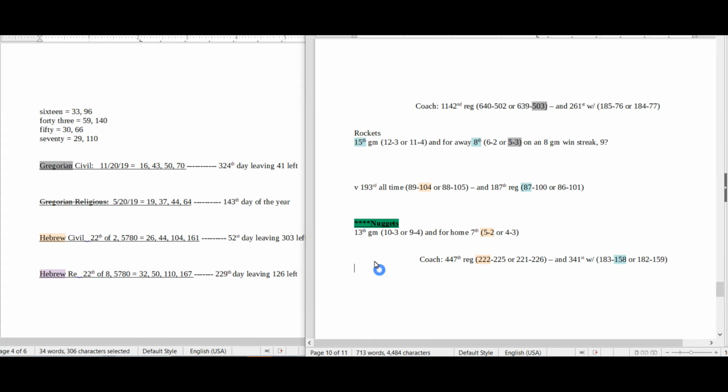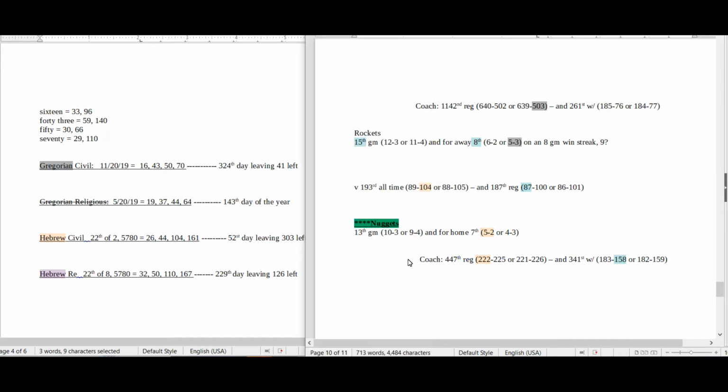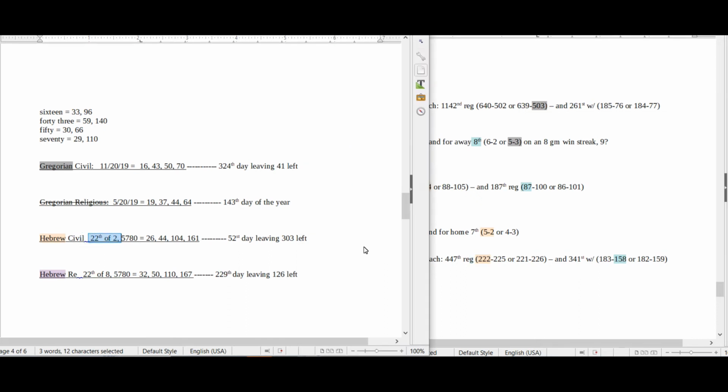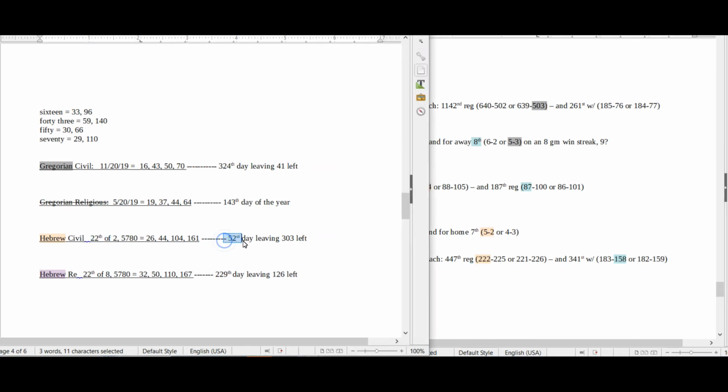So the first pattern that really struck home was this cantaloupe pattern color that I have highlighted here. Last night, or yesterday, was the 22nd day of the second month on the Hebrew calendar, a day which is the 52nd day of the year, of the Hebrew New Year. The Nuggets coach got his 222nd win regular season as a coach for his career on the 22nd day of the second month, 222, which also is the 52nd day of the year. Nuggets became 5-2, like 52, at home for a record as the coach got his 222nd win. 222, 5-2, 222, 52nd day.